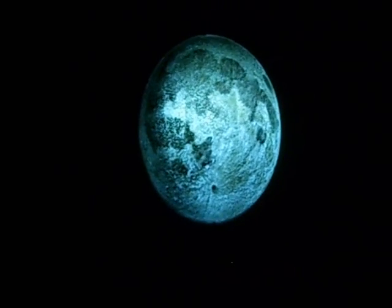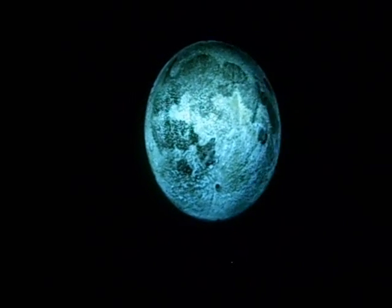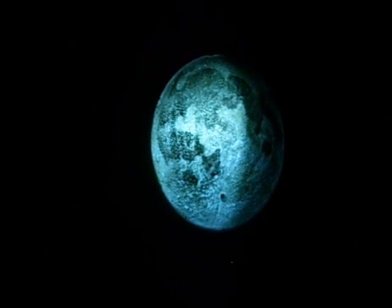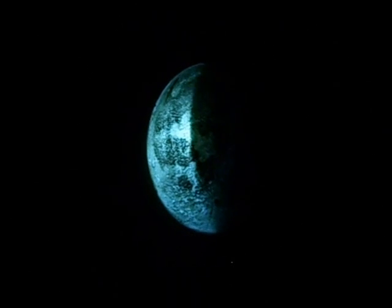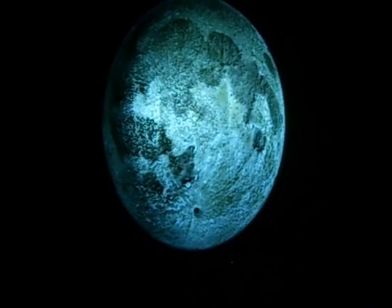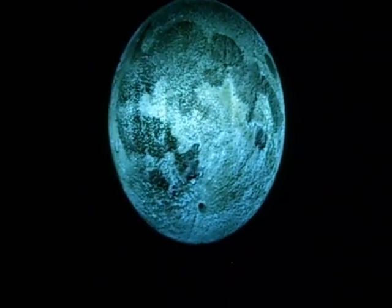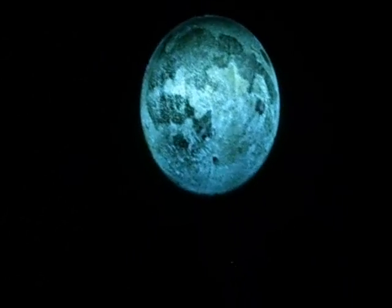Michael's going to love this and I'm sure your little boy will too. It's called Moon in My Room from Uncle Milton. It cost me about $27. I think it's a great little toy — a great thing to have in their room. So check it out, and be sure to check out ToysforJr.com for more toy reviews. Thanks a lot, bye.